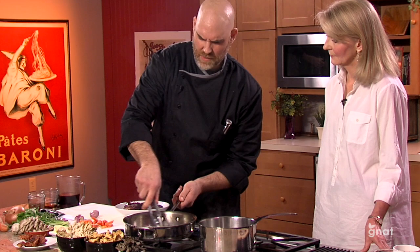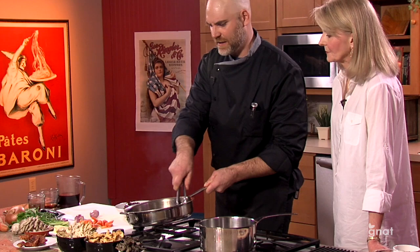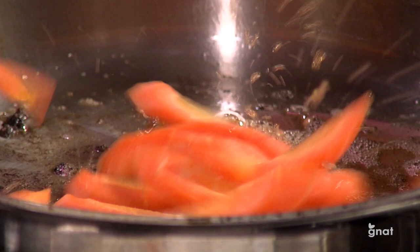All right, there's some fond at the bottom of this, and that's just kind of the caramelization at the bottom, and that's good flavor. I'm just going to leave that right in there, and then in with the carrots.